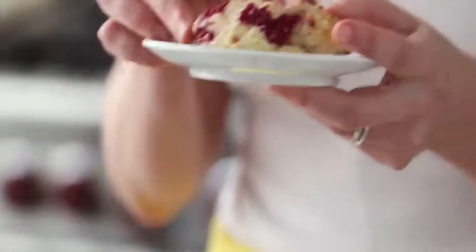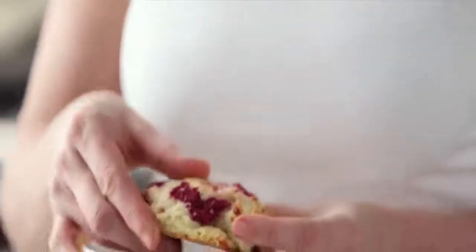When the scones come out of the oven, you want to let them cool. Look how cute they are. Once you start making these scones, you're going to want to make them all summer long with all of your favorite fruits. Give it a try.